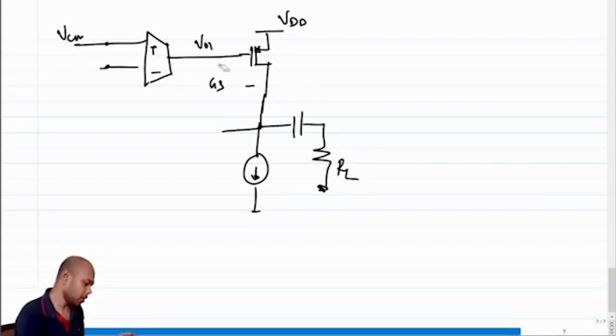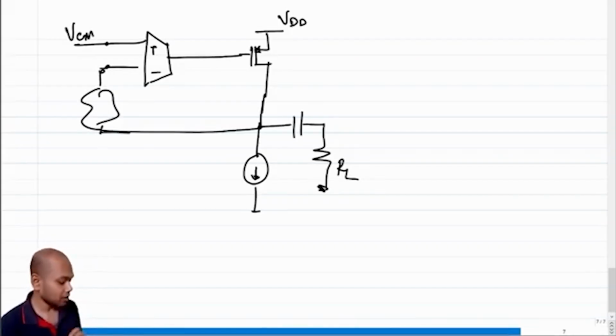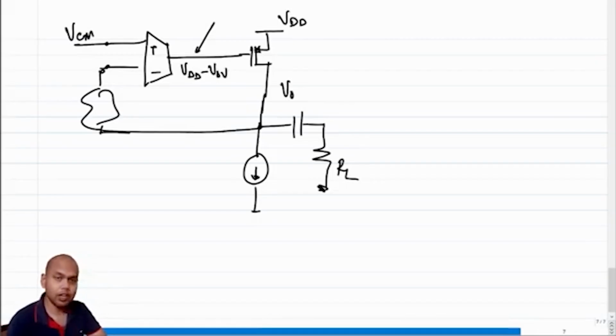Okay, so before we consider loop gain, let's consider, if this is connected like this or through some negative feedback, what is the maximum voltage V0 can go to? So what is the maximum voltage V01 can go to? V01 can go to, again, VDD minus 1 V overdrive. What is the maximum voltage V0 can go to?